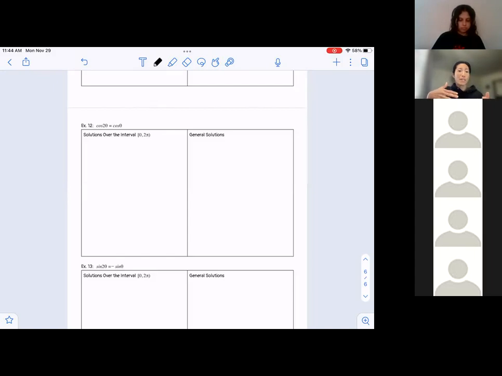If your group is feeling stuck on 12, well, let's try 13. It's okay to say, I don't really get this one, but let's try a different one. It's the same kind of strategy I would hope you use on a test. If you see a question you're not really sure of, let me just try a different one. Okay, let's hop into those breakout rooms.